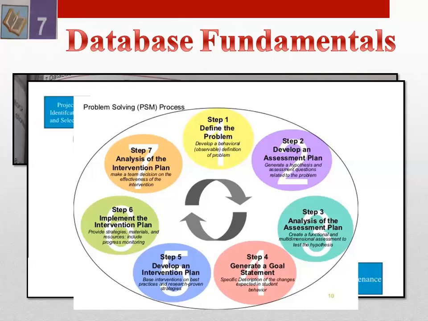Implementation, this is the design phase. How will the new system work? Detailed specification of program designs. And then implementation of the intervention plan, provide strategies, materials, and resources, including program monitoring. And in implementation, the phase deals with the question: does the system do what the programmer and user believe it should do? Deliverable, finished and tested information system.